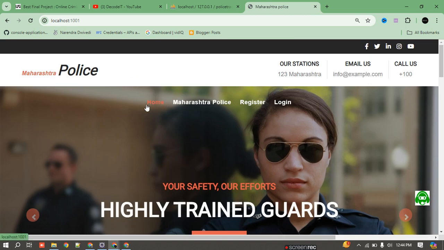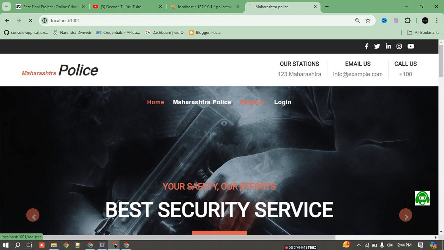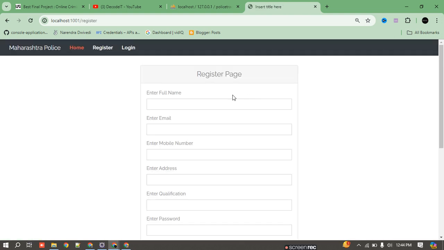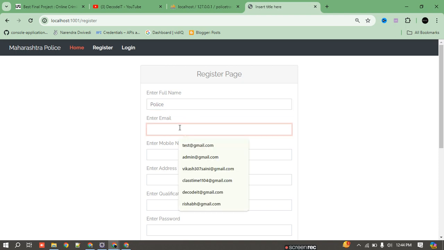If I select registration, we have two modules, one for admin and one for the policeman. I am creating a new user, police. For the email id we have to use a correct email id, because it sends an email to that user.